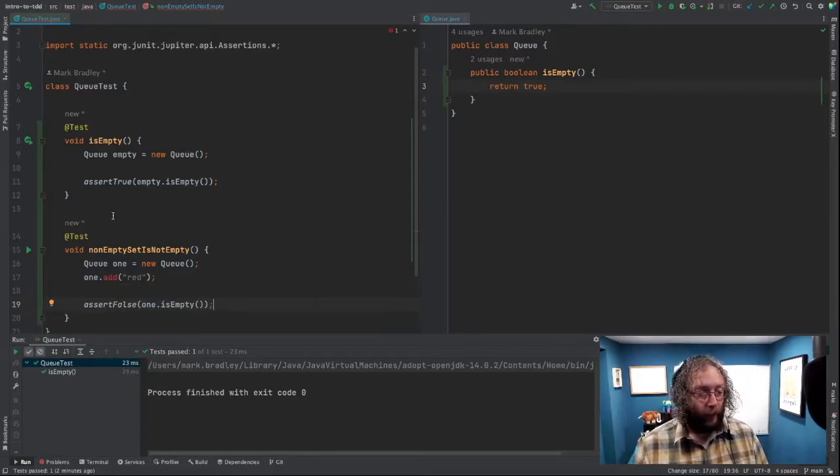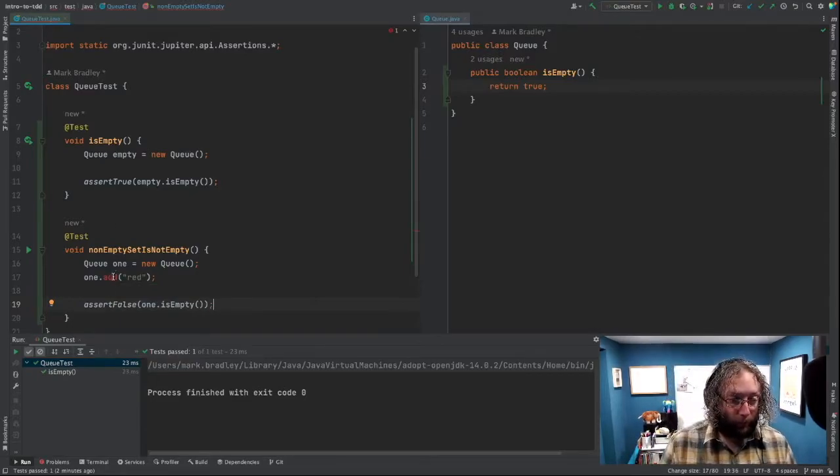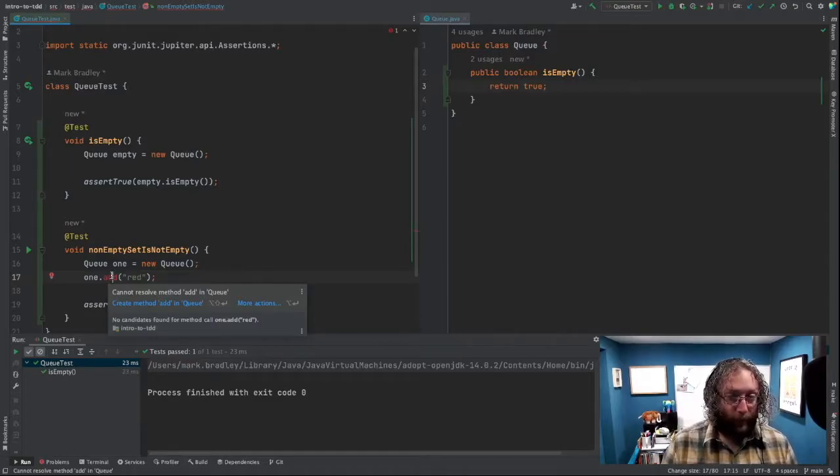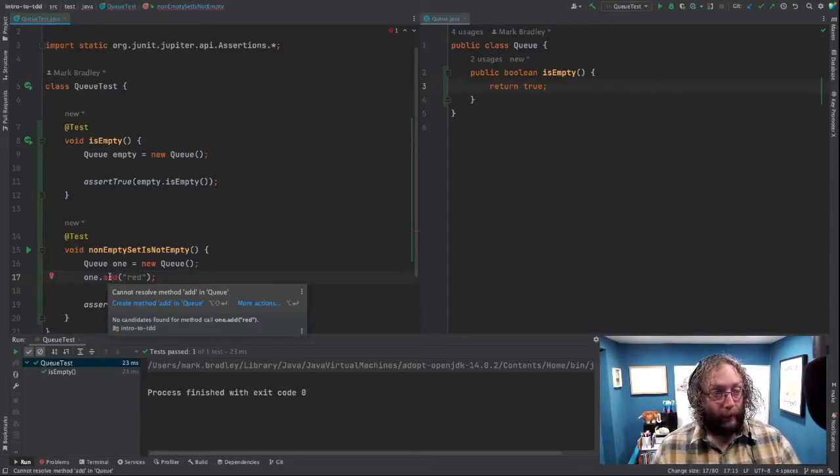Another option you do have at this point is you could let your IDE tell you that things don't exist. So you could either run the tests and let the test tell you that add doesn't exist, or you can use the highlighting in your IDE so that your IDE does the compilation errors, and then you use the tests to test for the expected behaviors.